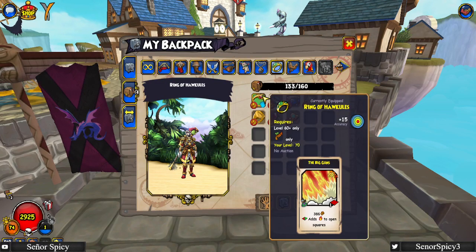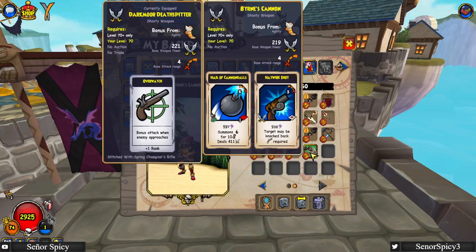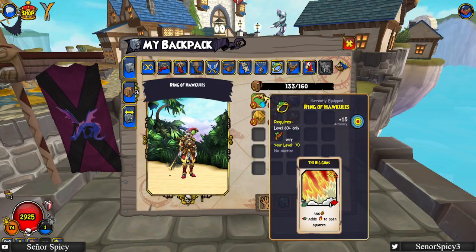It's always nice to have a piece of big guns gear, infinite range, because your bombs are only limited to 6 range. There's nothing you can really do about it. You can see Hail of Cannonballs right there at the top right of the card, it says 6 range. It's the max you can get with it. So it's nice to have a piece of gear that gives big guns.